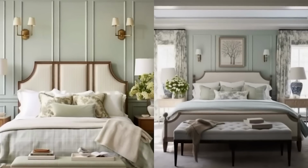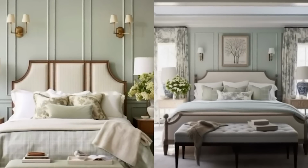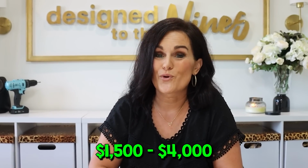And again, you can make it a feature wall, you can make it all the way around, but it is always a good way to elevate your home and make it look its best. You can plan, if you DIY it, about $200 again, and if you're hiring it out professionally, it really depends on if you're doing something super expensive and bougie, really high-end materials and all of that, $1,500 to $4,000. There's a big variation depending on the type of feature wall you're doing.